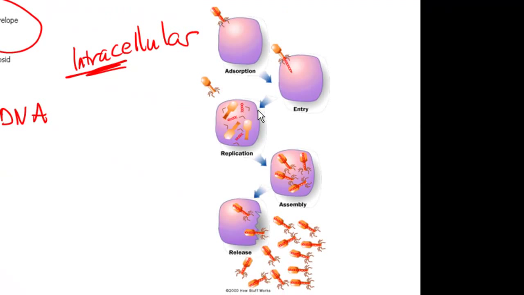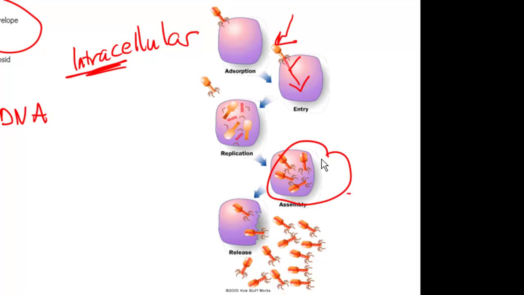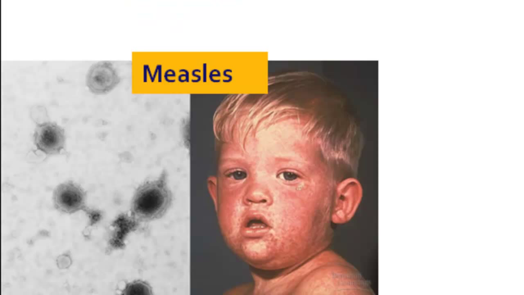These viruses are known as intracellular parasites — they can't live outside of cells on their own. The purple rectangle represents a host cell, like one of our cells. The virus injects its DNA into the host cell and takes over, using organelles like ribosomes and ER to synthesize more viruses. Eventually the cell is overwhelmed, can't hold any more viruses, and it lyses — it literally bursts open — spilling out all the new viruses to infect other cells, and the cycle continues.